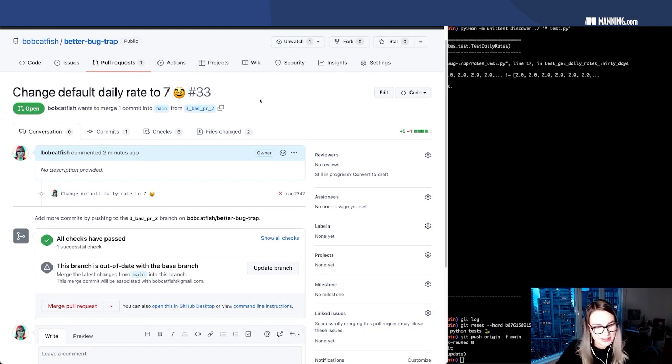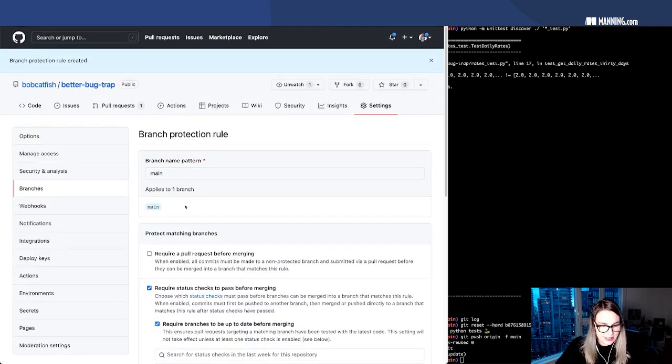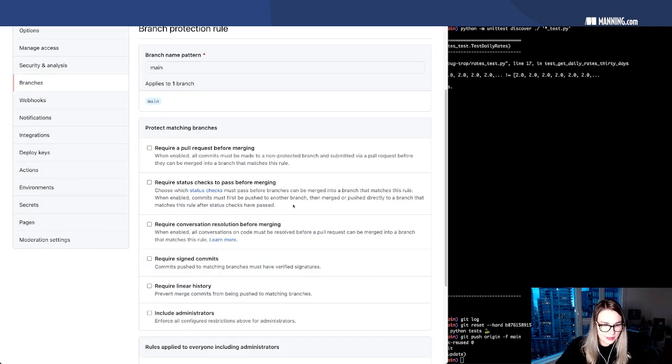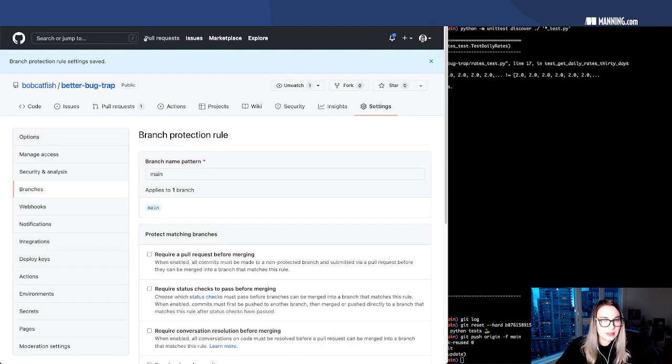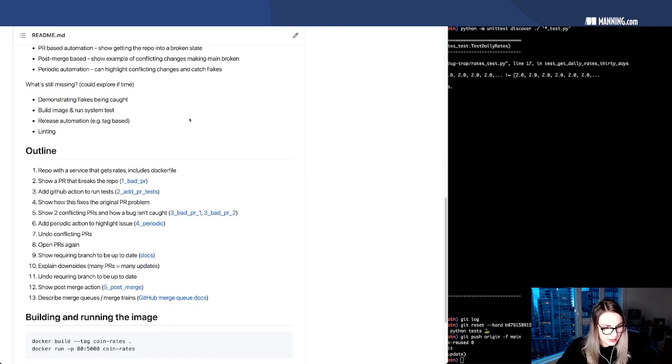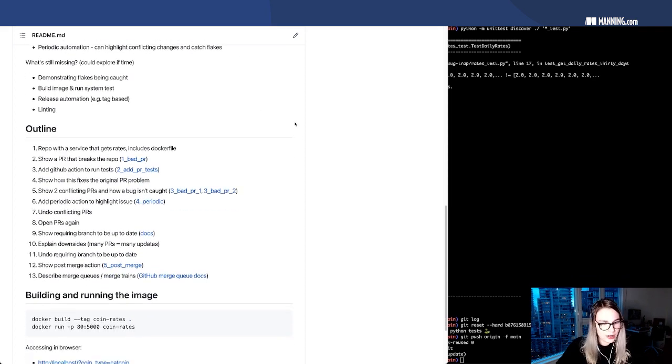So for smaller teams, I think this is a great solution that will stop you from running into trouble. It's also, I think, less desirable for some open source projects when you have a lot of contributors, because again, anything that interrupts a contributor from getting their changes in, especially if they're not a frequent contributor, can be really frustrating. This is just one more thing that can get in the way. That's another option. Let me turn that off for now. And then I've got two more options to show you.